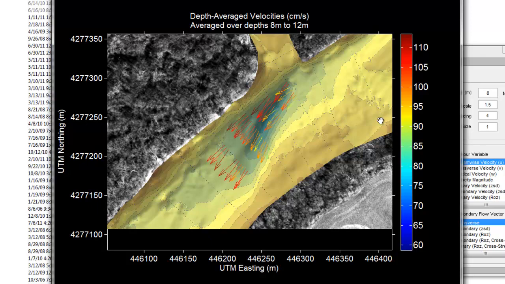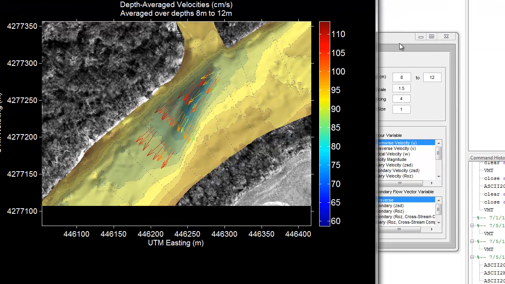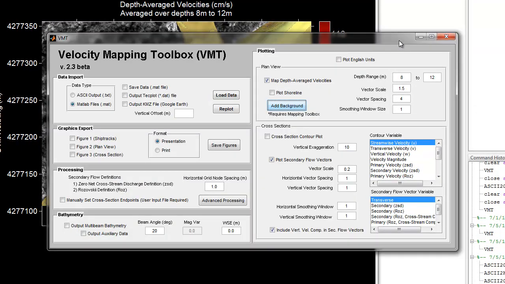We could extract the temperature data using the ASCII to GIS tool and look at the temperature distribution along this cross section or along this reach and overlay our velocity vectors on top of that to have both the vectors and the temperature data visualize the shear layer and mixing zone between the two quite nicely. So there's a lot of different options. I encourage you to explore those using VMT and its utilities.